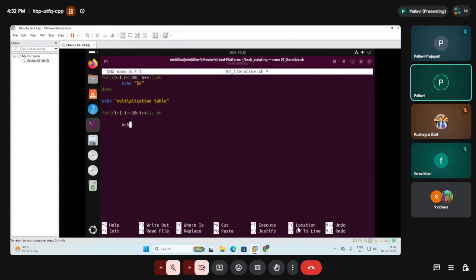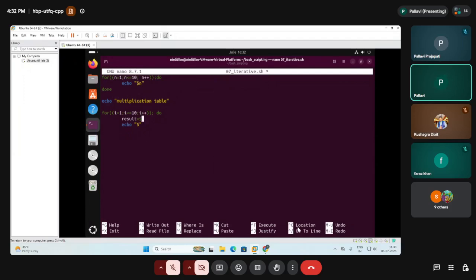Now let me do echo, and inside this echo I'll write, let's say I haven't taken any number, so I'm directly taking 5 here. I'll directly print the table of 5. Let me use another variable here so that it will be more clear.